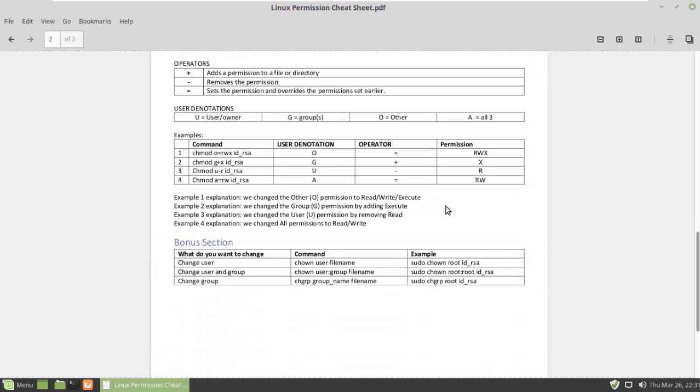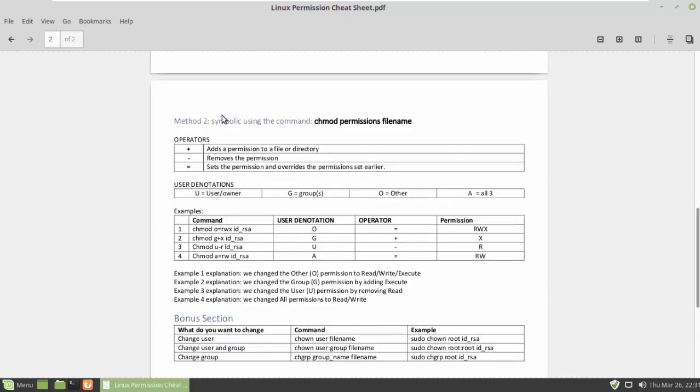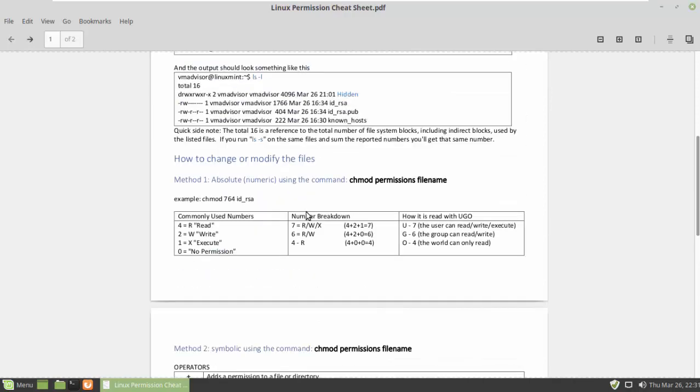This will pretty much get anybody going and understanding how everything works. And as you saw in my little quick demonstration, we're able to change files, do everything we want. We were able to change users and groups and file names. We went ahead and did a bunch of different symbolic methods for changing it. But most commonly, I recommend more people to probably just use the absolute numeric numbers. It is much easier, especially once you start remembering what numbers are what.